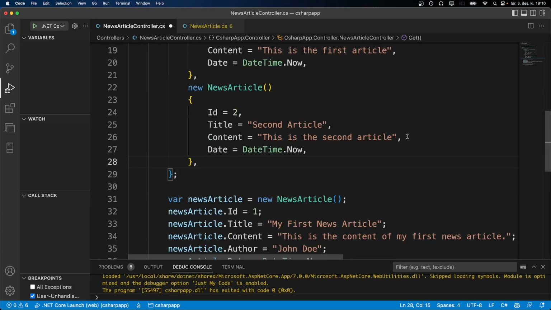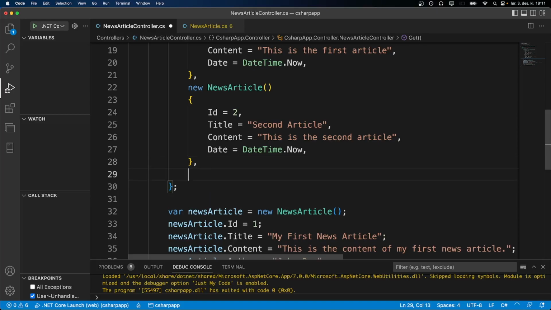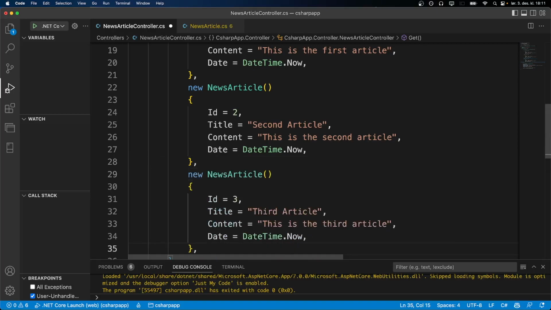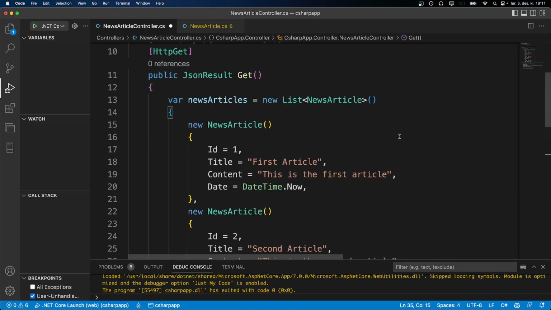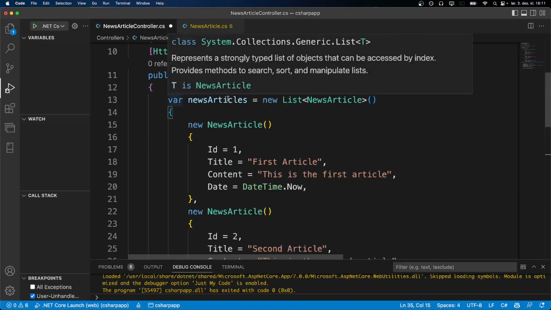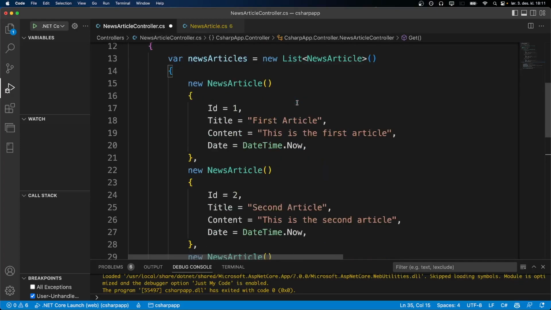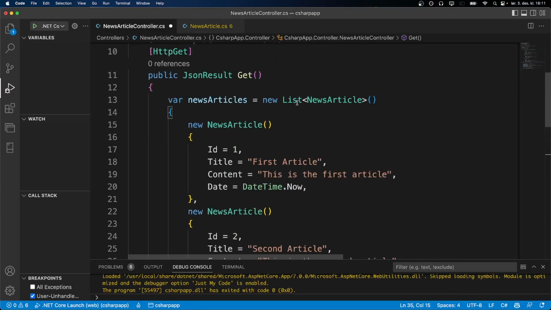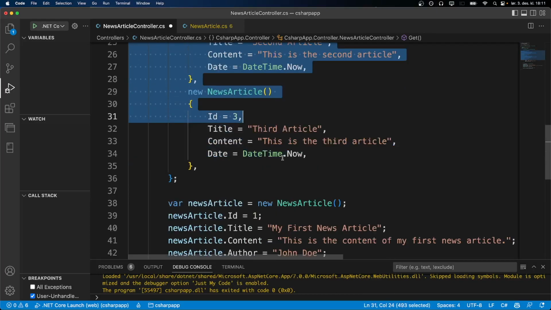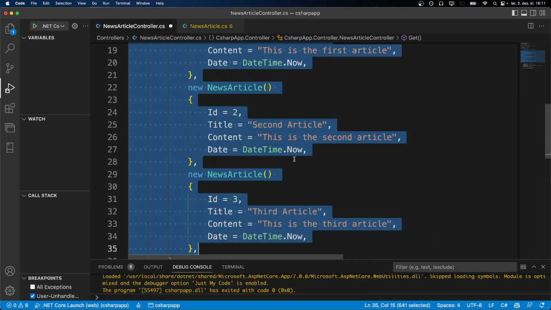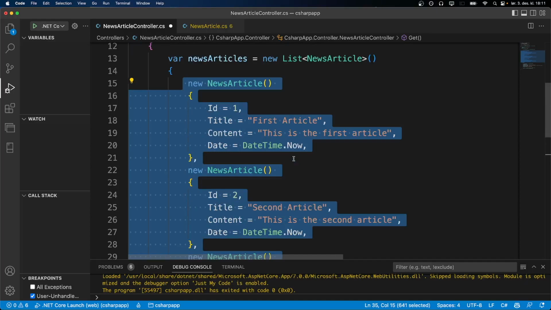And you can see how Copilot now is really helping us. It's really nice to see because it really saves you a lot of time. So what have we done? We created a news articles list. Instead of just returning one object, which we did originally in part 2, we are now changing that to be a list of news articles with 3 items in it. You can think of it as 3 news articles inside of the list.